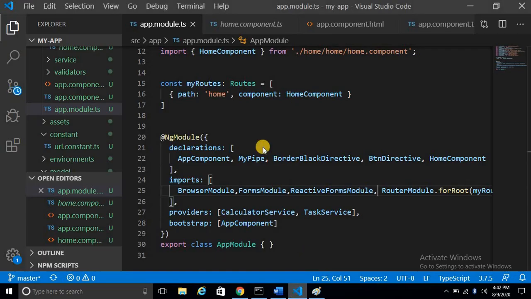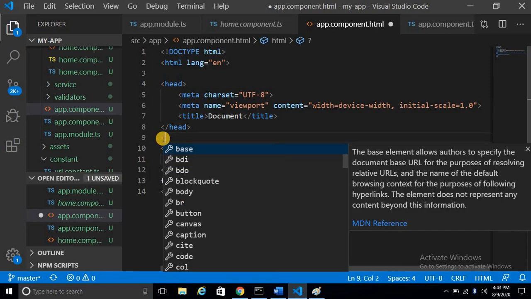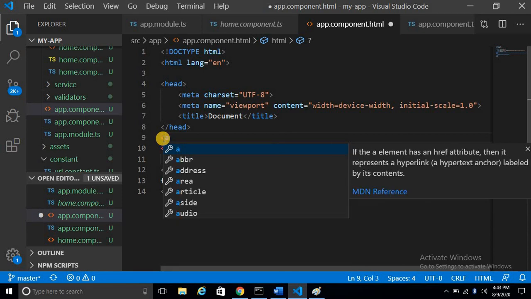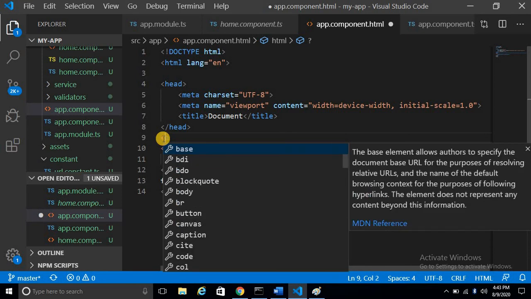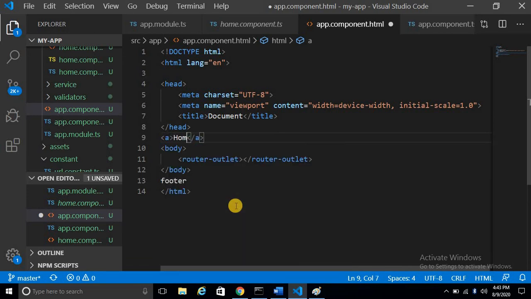And now we will do one more component. But before that, this is my main page. In the header I'm going to add links. Here home, the next one is about.